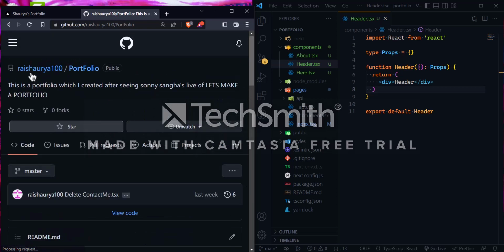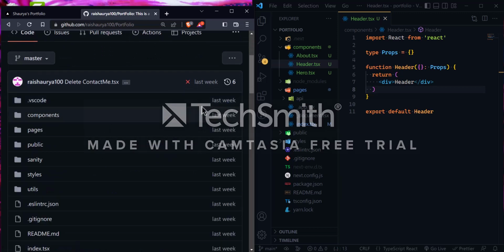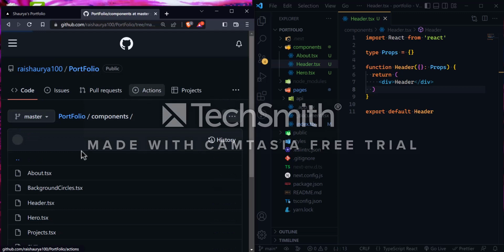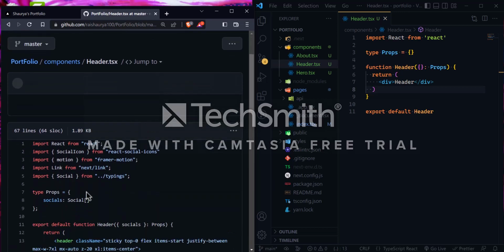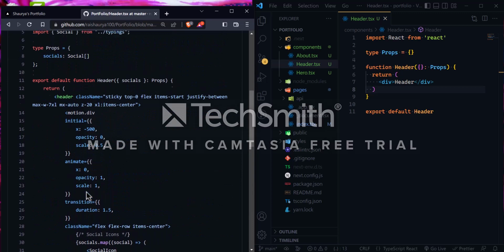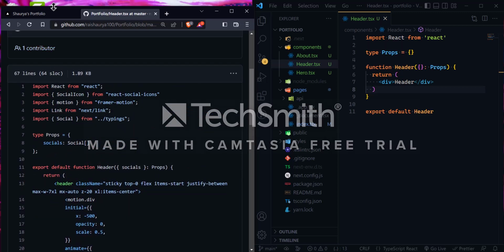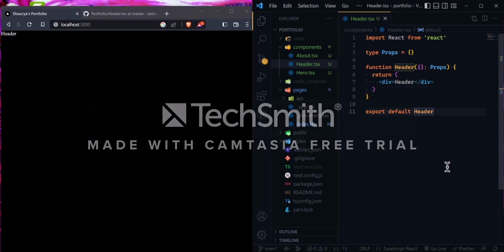If you want to give it a star, you can provide it a star. I'm gonna hit view code and hit components and go to header.tsx, and this is the header that you will look at. Okay, so let's first go in here, check it out, and then we have to install a dependency.